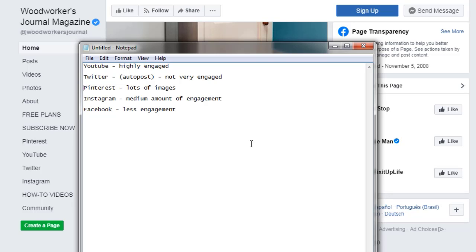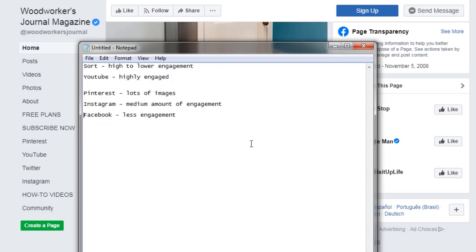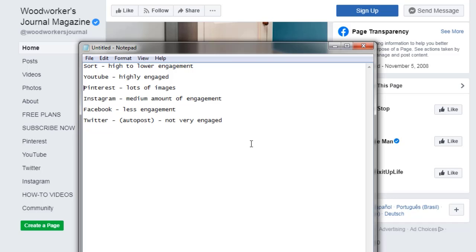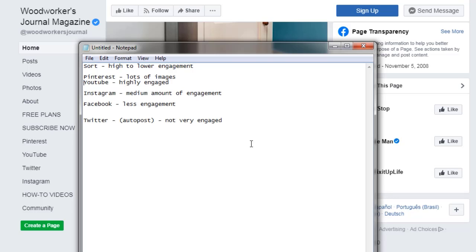So if I were to sort this from high to low engagement, I would have YouTube first, and Twitter would definitely be last. We didn't really look at Pinterest as much, but we got Instagram, Facebook, maybe Pinterest. Now, Pinterest, we assume because it's a DIY image site that it would have a higher engagement.